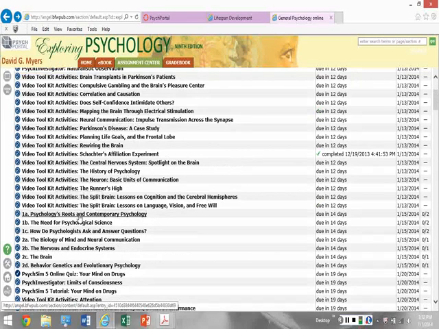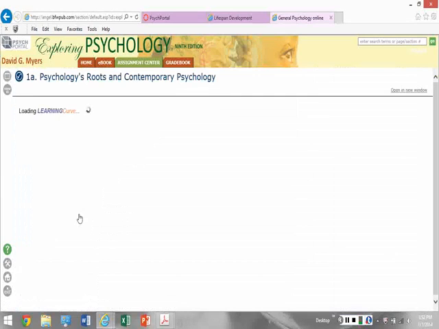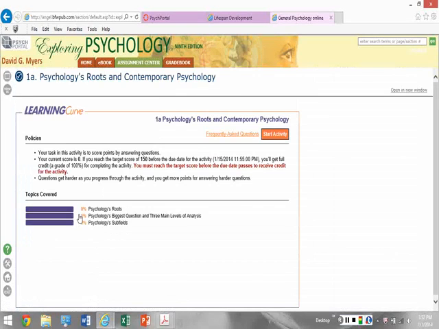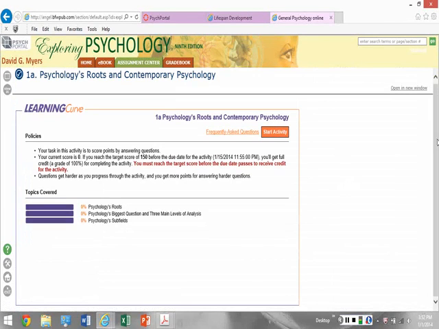On the learning curve, it's kind of like playing a video game. Not a great video game. There is no blood. There's nothing super exciting going on in this video game. But you start out with a score of 0, and they'll tell you what your target score is on each game. So on this one, you need 150 points, and you have to do it before the due date passes in order to receive credit for the activity. If you reach that target, you get full credit for the assignment.